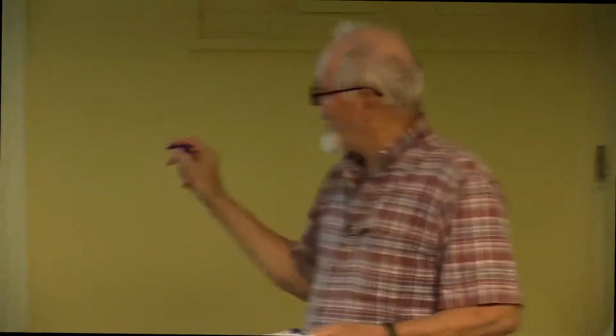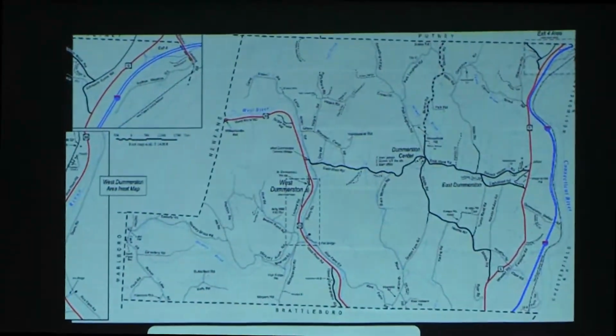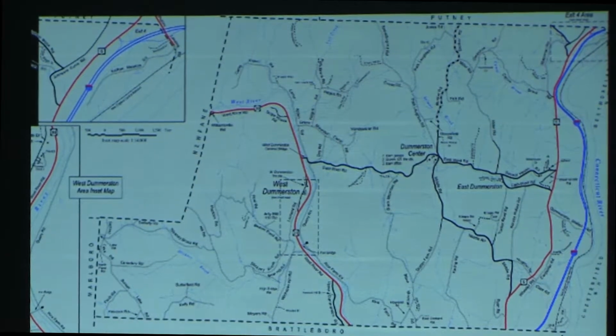Every acre has 43,560 square feet. You do the math on that and you end up with something akin to the national debt. It's just meaningless. Okay? Dummerston is blessed with more roads than most of our surrounding towns. There's 59 miles, I believe is the figure. And when you go out looking for wildflowers, you soon realize every road has 2 sides.